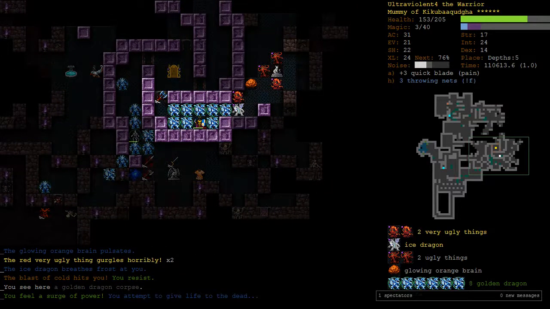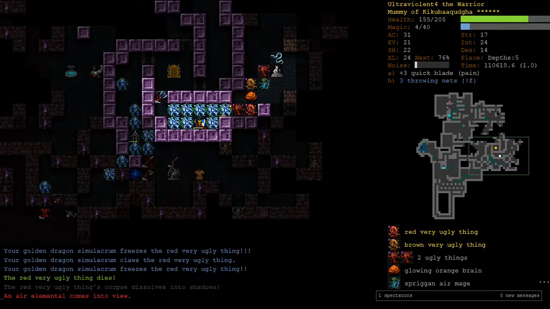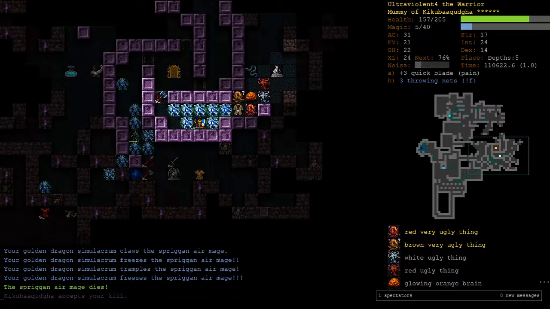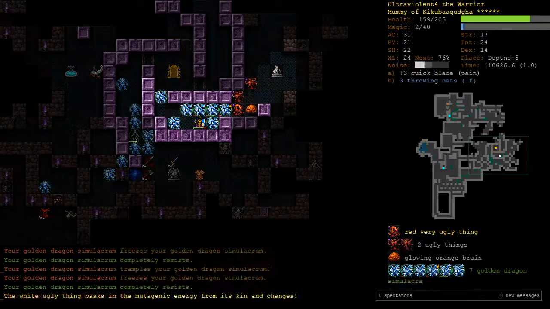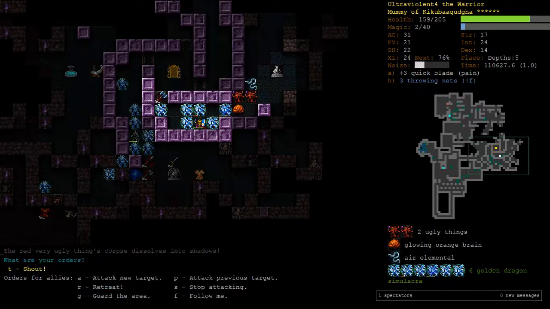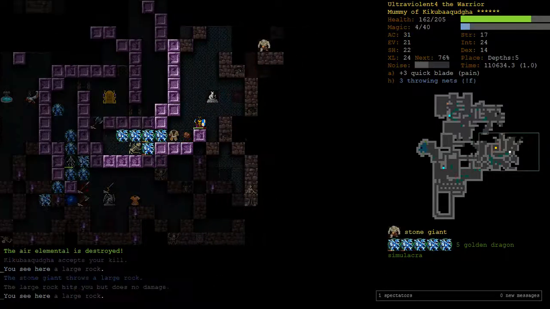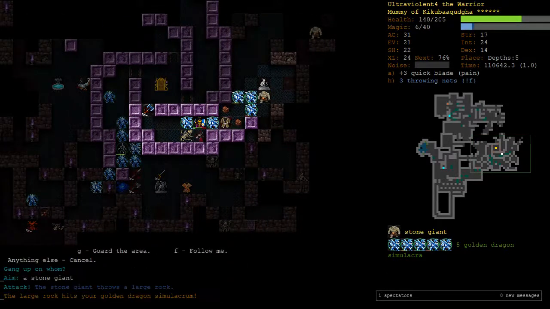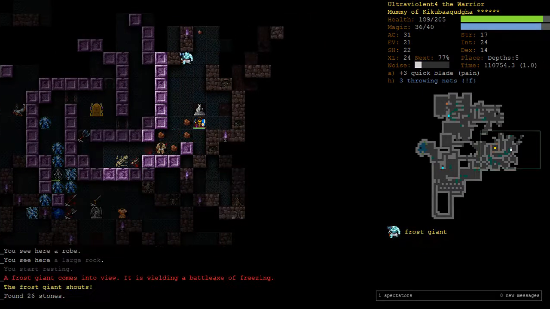Yeah, we do. Look at this. If I had enough for Vamp Draining, I'd really like to get that orange brain. No, missed. Okay. Get the brain. Yeah, okay, there we go. Ow. Yeah, a gold dragon simulacra is insanely powerful.